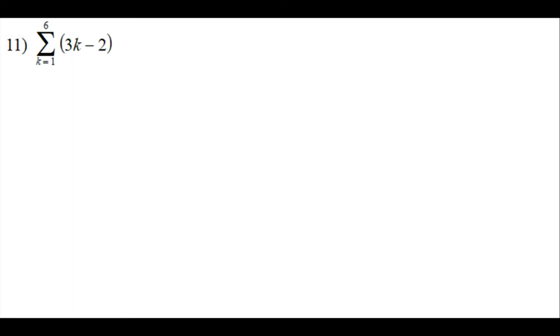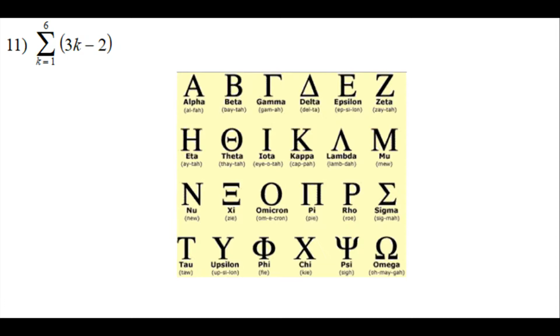When students see problem number 11, they see that weird symbol and their brains kind of start shutting down. But I want you to pay close attention because it's not that difficult. That symbol is one of the Greek letters of the alphabet. As you look at the Greek alphabet, you can see some similarities to our alphabet: A, B, C, D, E. You can see some things, but find that symbol in the Greek alphabet.